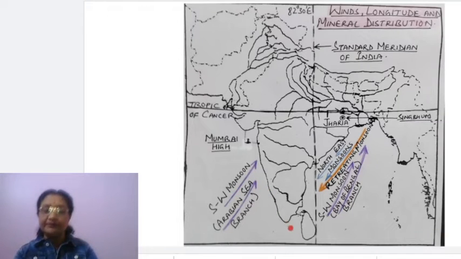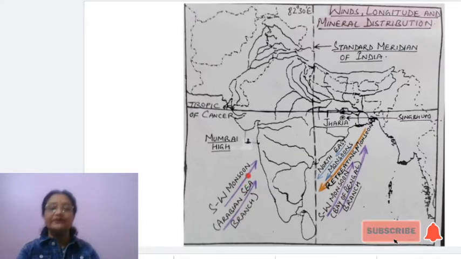Now because of the tip of the Indian peninsula, this tip, the landmass, the southwest monsoon gets bifurcated into two parts. It gets divided into two parts, and one branch of it goes from the Arabian Sea, and the other branch of it moves from the other side, that is the Bay of Bengal branch. So from the Arabian Sea, when it reaches India, this is called the Arabian Sea branch of southwest monsoon. You can see here, this has to be shown with the help of these arrows. In this manner you have to mark.